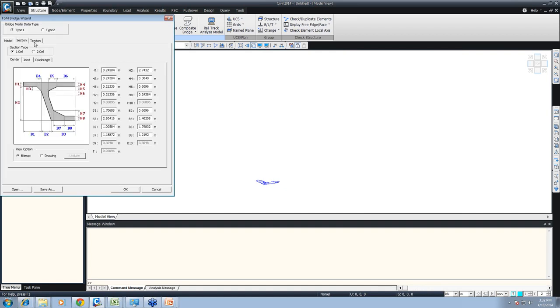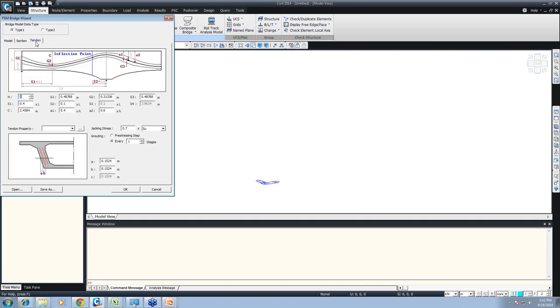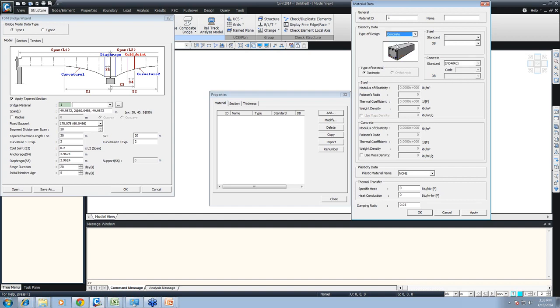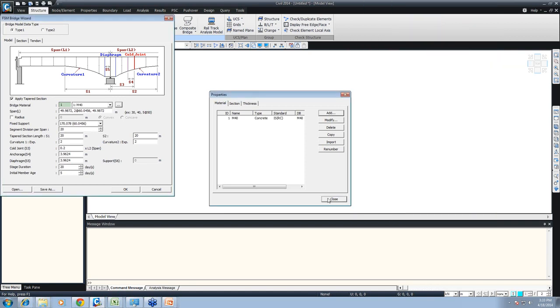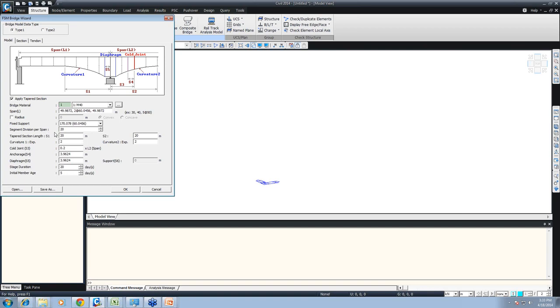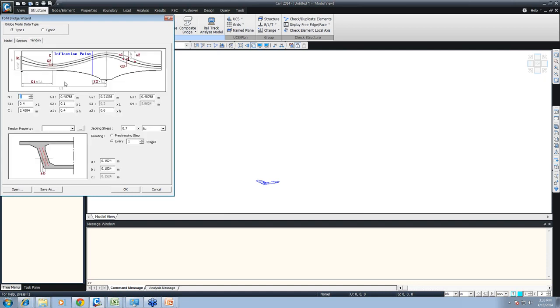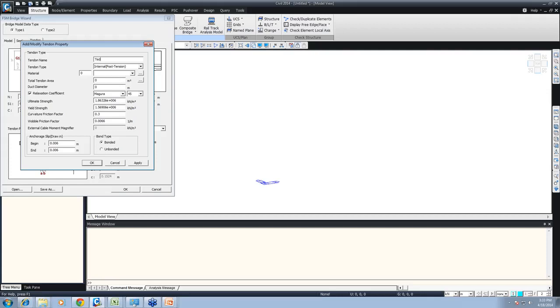You can enter the section properties and the tendon properties in this way. You can choose a bridge material, so you can add a bridge material like this. I am choosing concrete bridge material, IRC M40. Then fixed support. Similarly for the section, you can add your own section here or just enter a section property. Then again the tendon: you can give the inflection point and everything here. What is the inflection point? What is the tendon property? Again you can enter the tendon property in here.